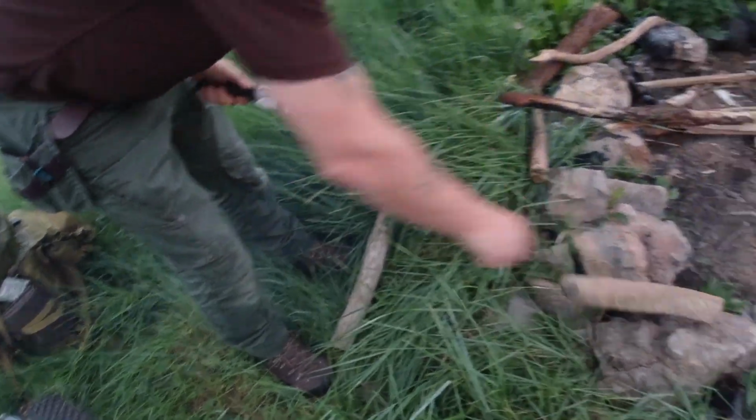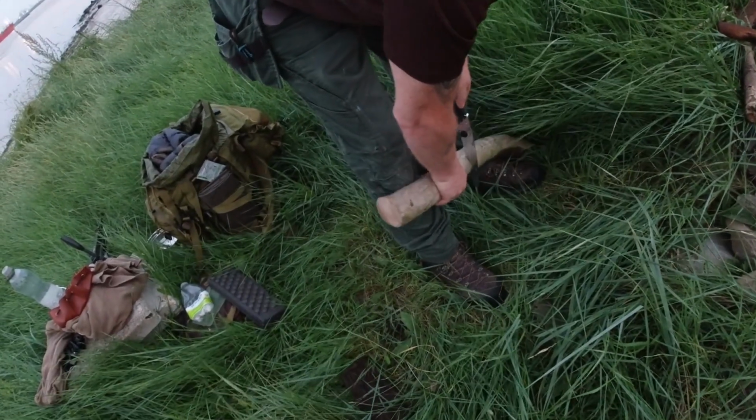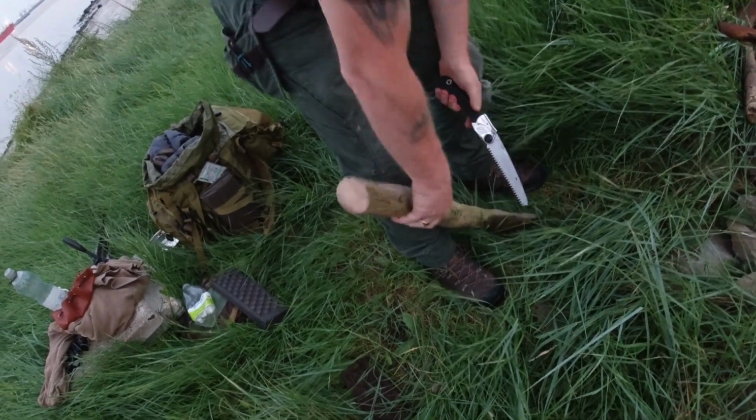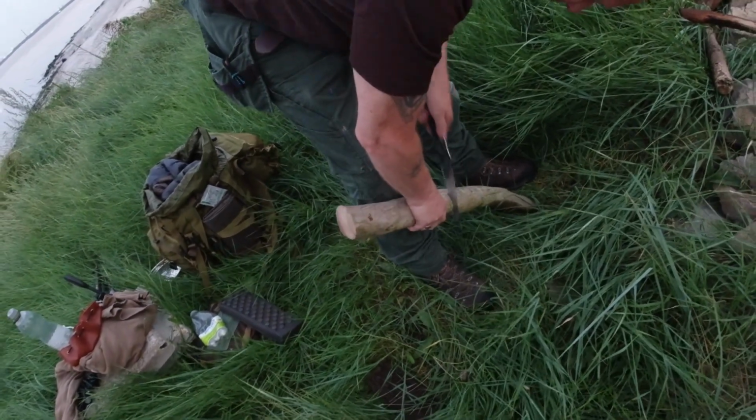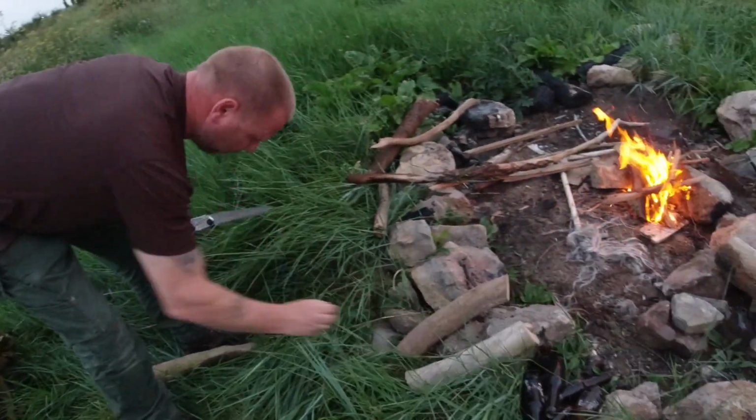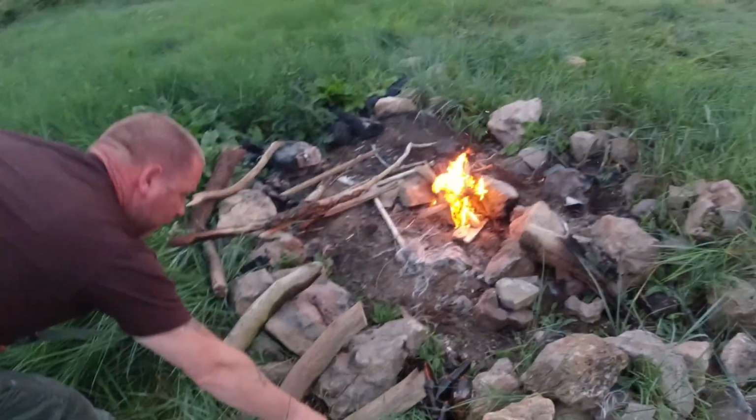Oh, there you go. Is that a Laplander saw? Left-handed. This is the Silky. Pocket boy. There she goes. That's another one. Oh, let's get that away.